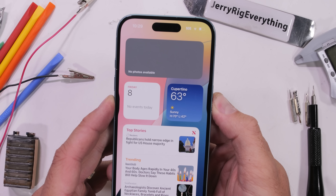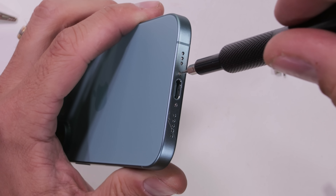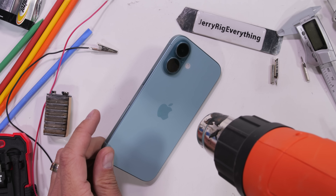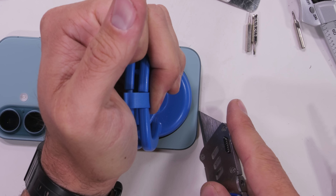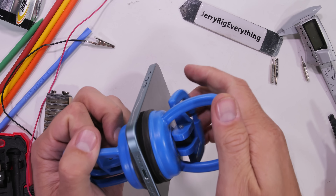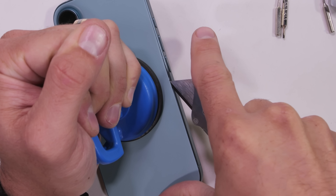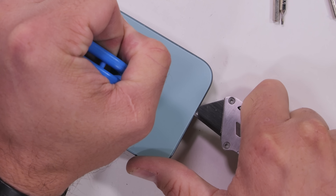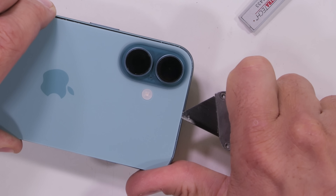Externally, the iPhone 16 looks nearly the same as every other iPhone released in the past 5 years, with 2 pentalobe screws at the bottom. Internally though, things are very different — the words Apple and repairable aren't normally spoken in the same sentence, but the world is changing. With those 2 screws gone and some heat from our heat gun, we can use a super strong suction cup to pull up on the glass. The JerryRig razor blade of truth has to come out to show the glass who's boss, and eventually the phone opens.